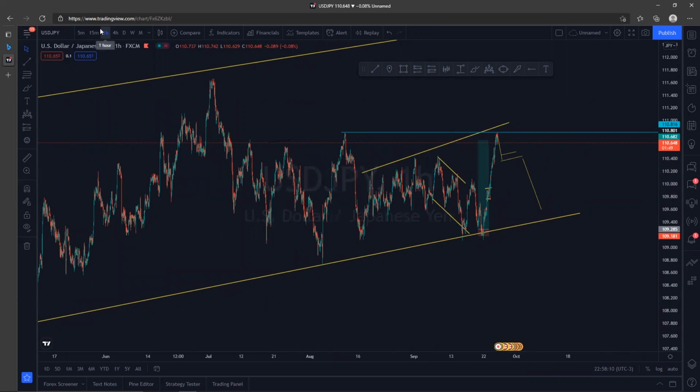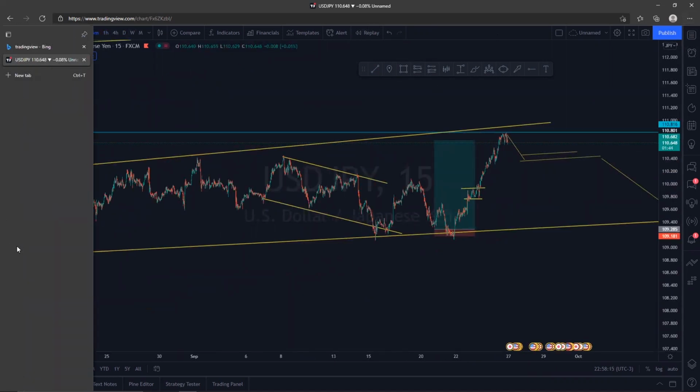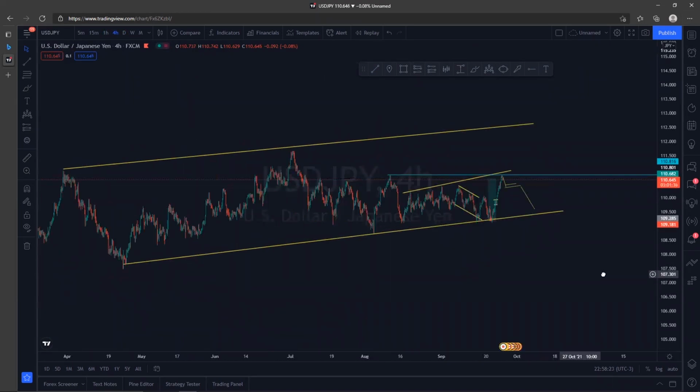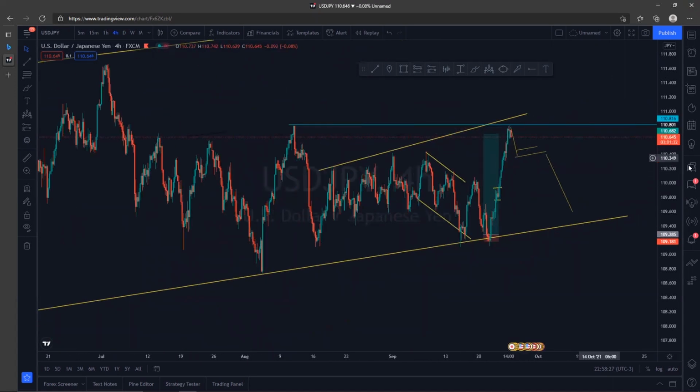Guys, once you see this thing, you can't unsee it. You just need to know how the market moves, because the market is showing us a little bit of rejection on that level. But I went with the buys. Even if it was to come down, you need to look at the possibilities. It is possible that the market goes down with an impulse, then gives us a correction level, and then we go down with an impulse and reach that level.